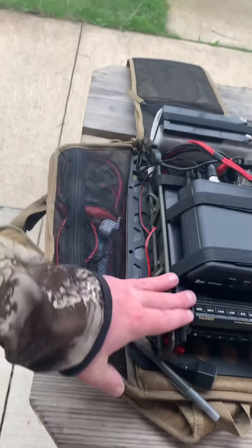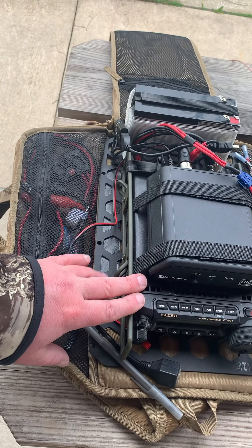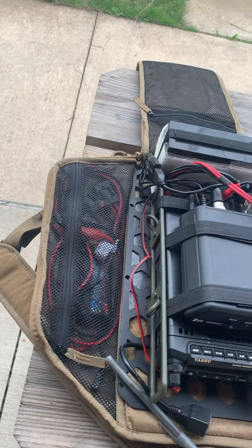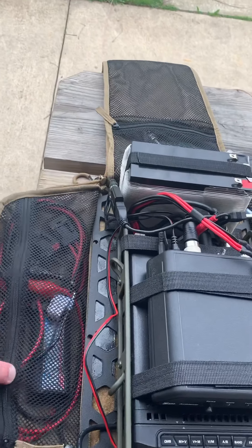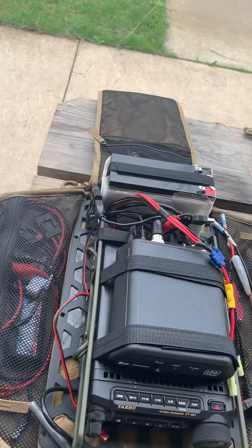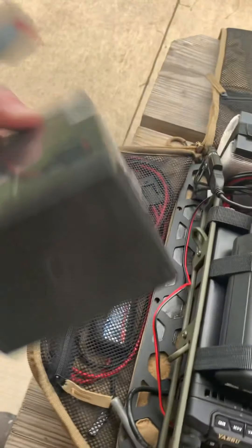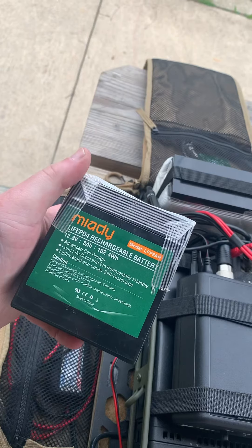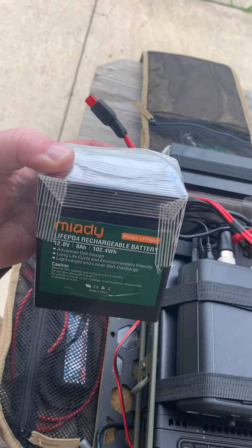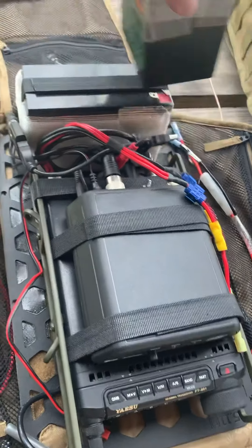As you can see, it will fit an FT-891 on these rails a lot of you guys are using, and it is deep enough to stack an antenna tuner. I've got a small Baino 12-amp-hour — or actually I think that's the 9-amp-hour — battery in there. This is also the Miatti that I think KM4ACK has talked about on his channel. And I think I can get three of these along the back side here.